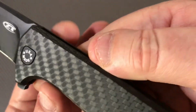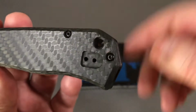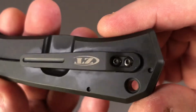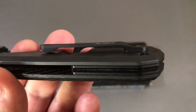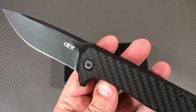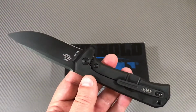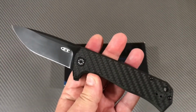CF for carbon fiber. You got carbon fiber along this dog. See this? That's where your pocket clip goes if you're left-handed, like that. And it's a titanium machined pocket clip. This is DLC coating on this frame, so it's like bad boy all the way down, isn't it? If you like that black dressed out Johnny Cash look, you're gonna like that.